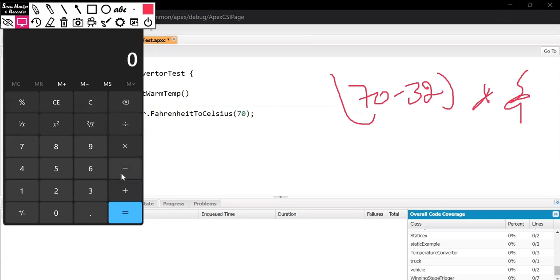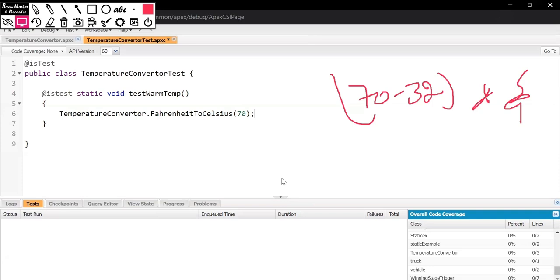According to our TemperatureConverter class, 70 minus 32 multiplied by 5 divided by 9 is equal to 21.11. So this should be the output from the result. What should be the result here?